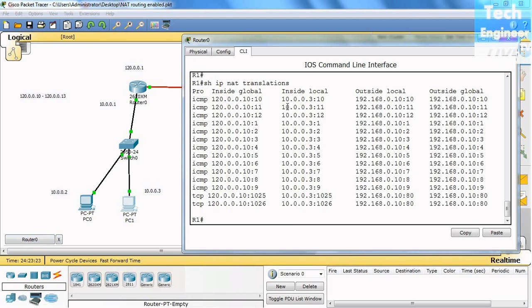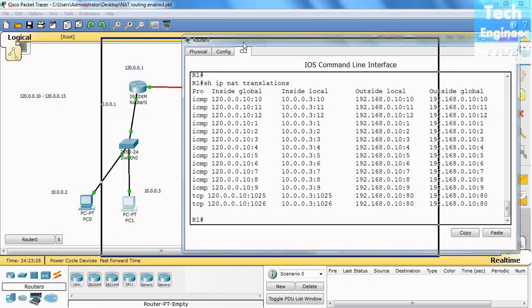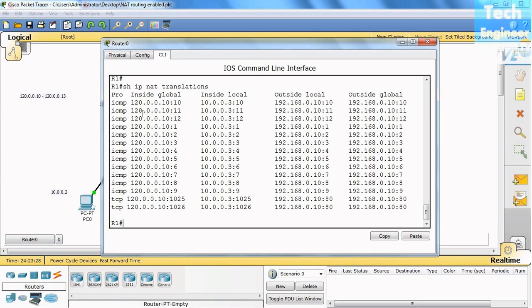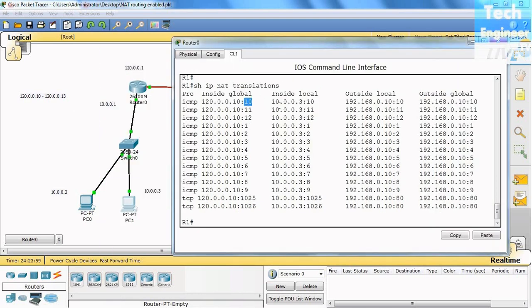Now here is the list, a very important one to understand. You can see there are 4 columns actually. The inside global shows ICMP, because we just pinged, and the IP range we purchased, 120.0.0.10, with the port number which we used, and the inside local, where the IP is 10.0.0.3.